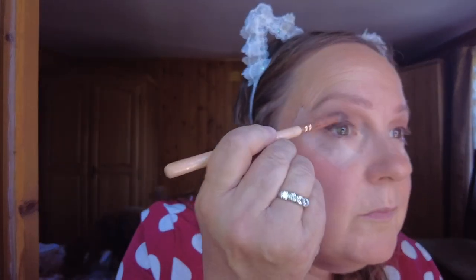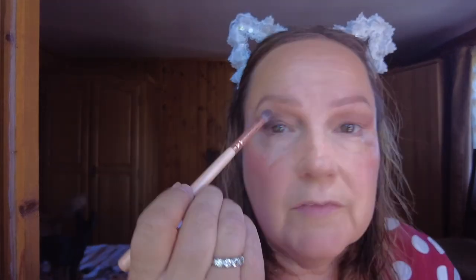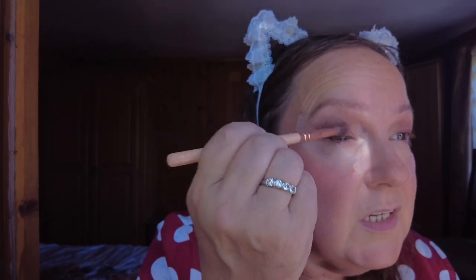I would say I'm halfway between my brow and my lash line, and looking at it straight on I'm quite happy with that. I have this massive problem with all these flaps of skin hanging around here - sometimes they take the color, and the darker the color the more difficult it is to get it uniform. Same on the other side - tap it off again, start in the middle, halfway across, tapping out rather than blending out.